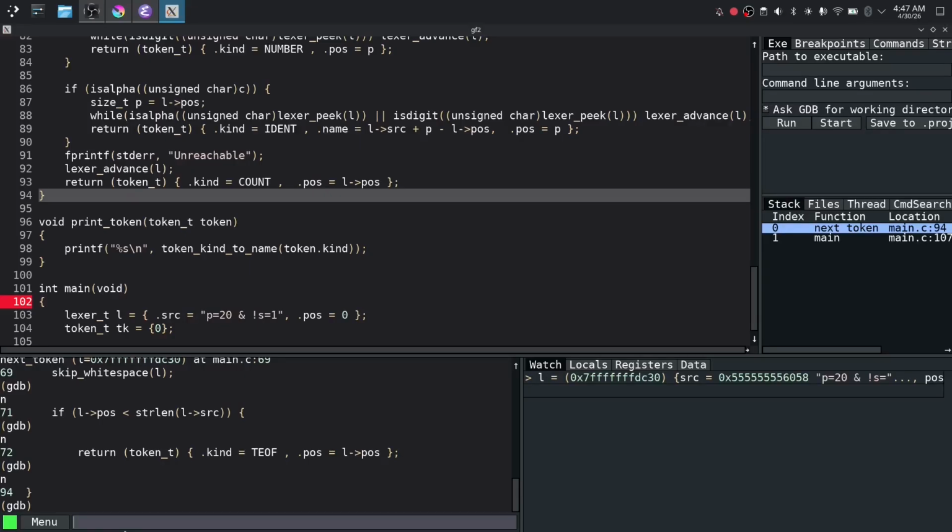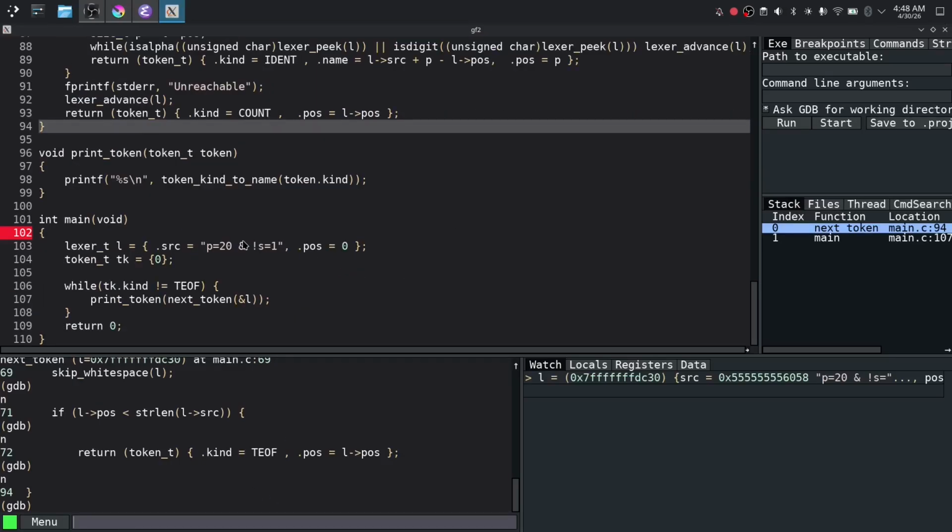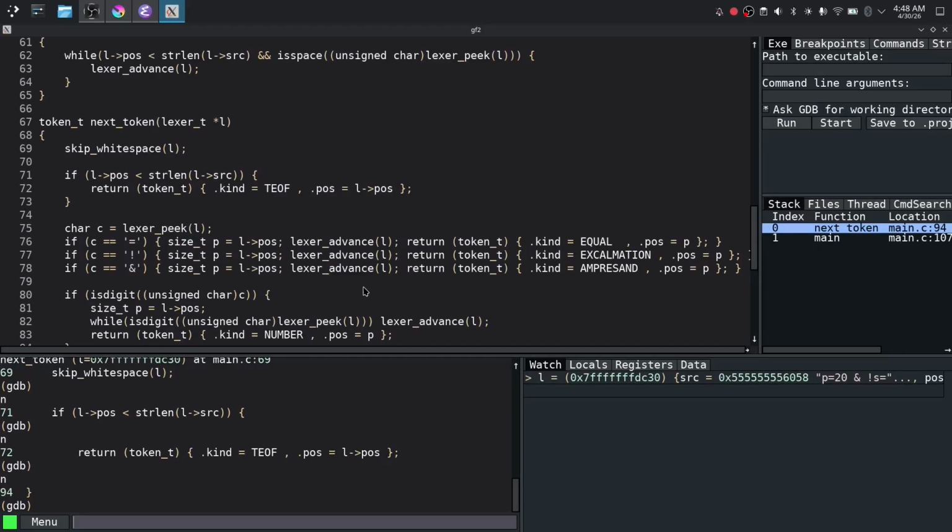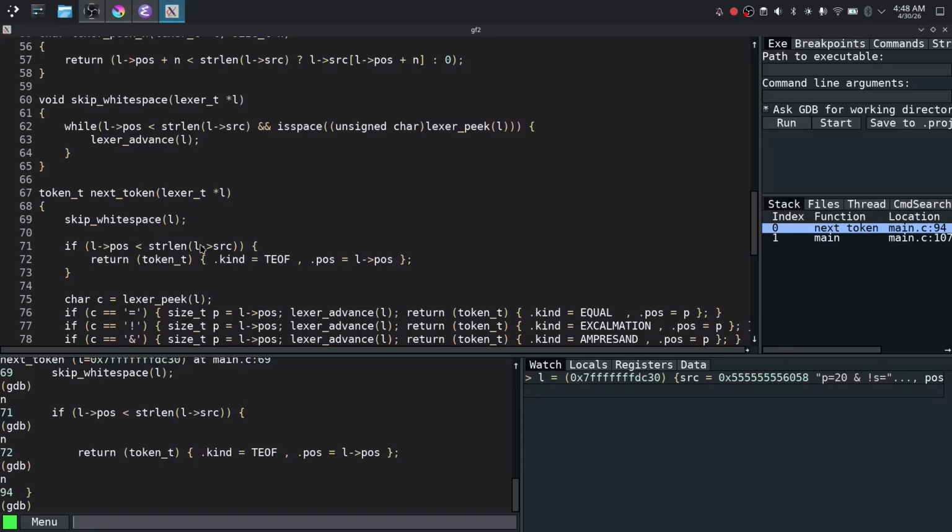Oh, I think I made some rookie beginner mistake. Because by default, obviously the position is going to be 0, but what about the size of the string? So I think I reversed it around when we're trying to do this in next token.